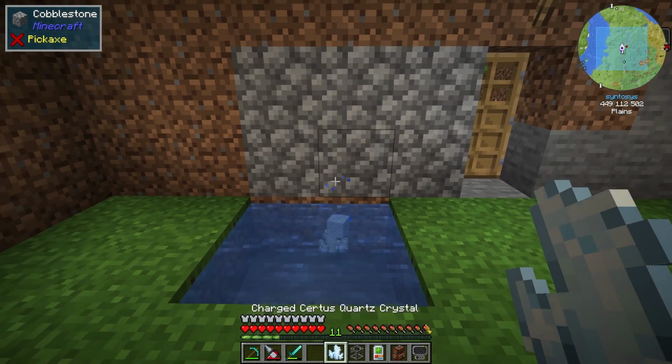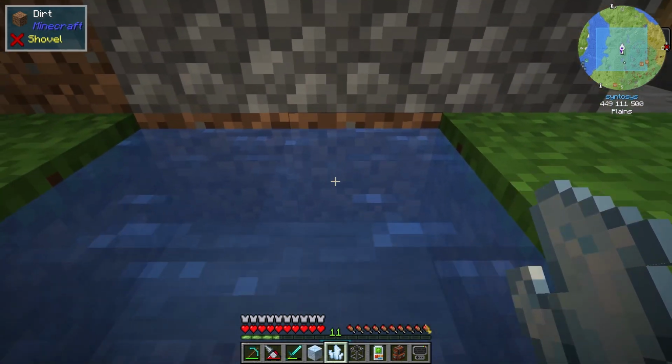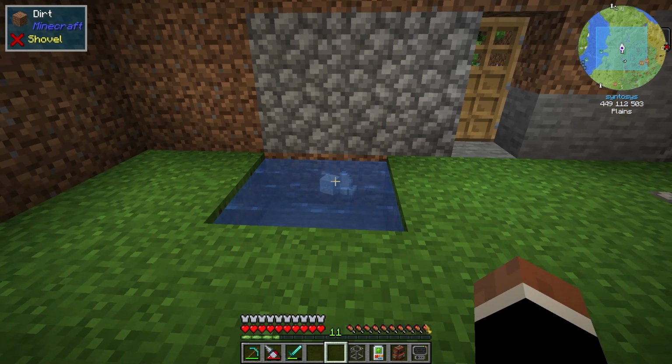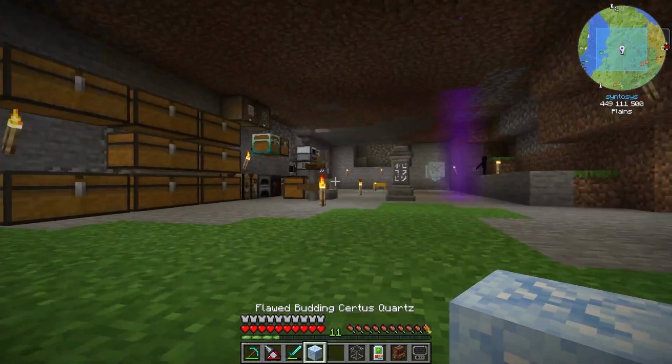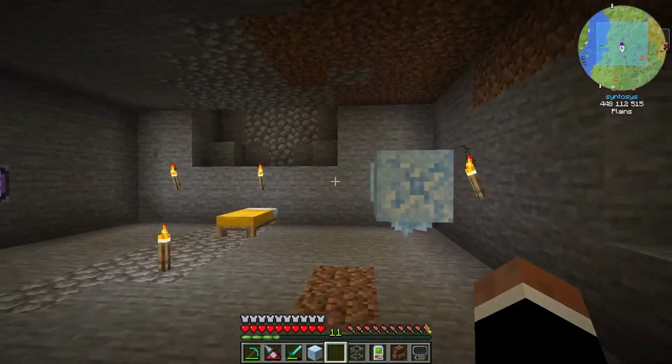We throw that in there and we throw another charged in. And we get a... What do we get? A chipped. And we throw it in there with another one of those. And we should get flawed. There we go. There's different levels that you can put these on, right?